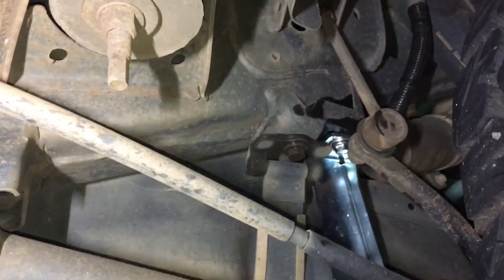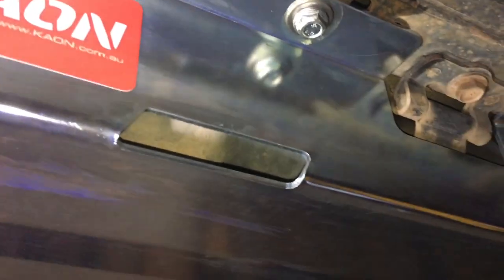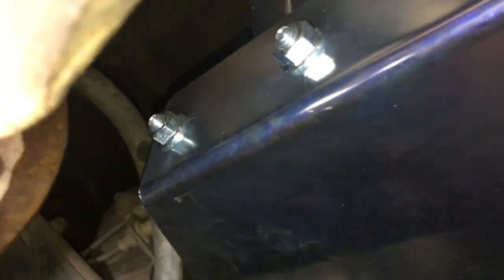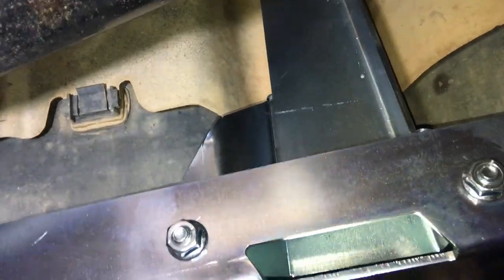That's how to fit it, pretty straightforward. It was very easy, no complications at all whatsoever. As I said, I put the nuts on the outside, so it's easy to see them and know that they're still there, and to tighten them up as necessary. You can put Loctite on if you want, but I just went firm-tight without wrecking them. Quite happy with that. Quite happy with the design.